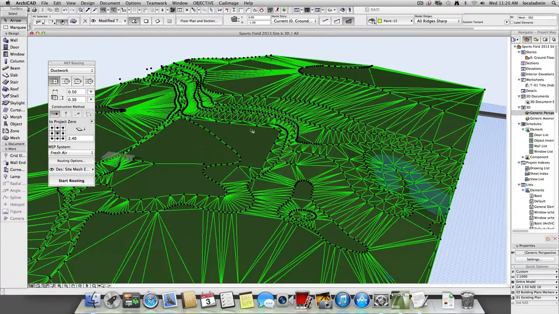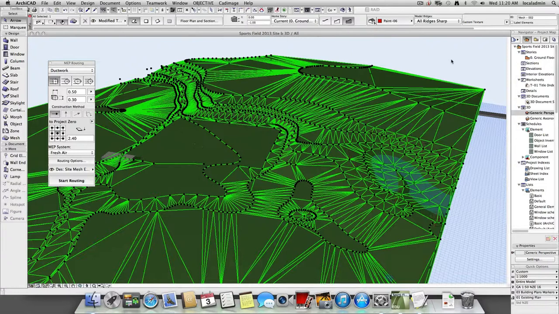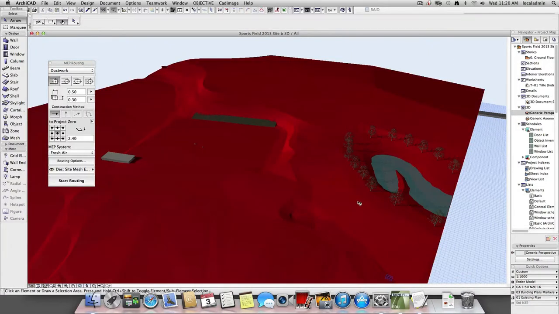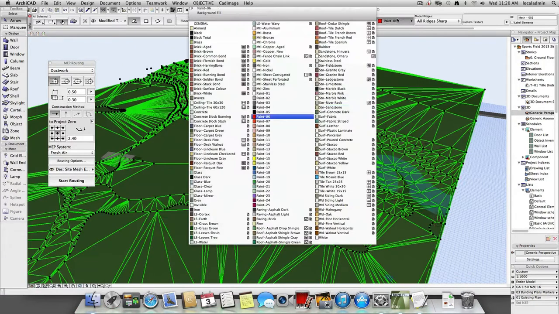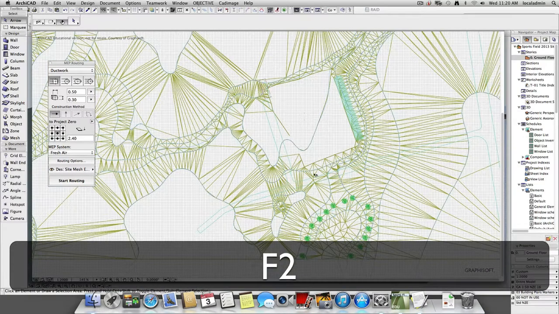I'm actually going to give it a different color just so that we know the difference. I'm going to make it red. It turns out too dark up there, doesn't it? I'm going to make it pale blue. No, it's all right. Okay, so now I just go for my life.